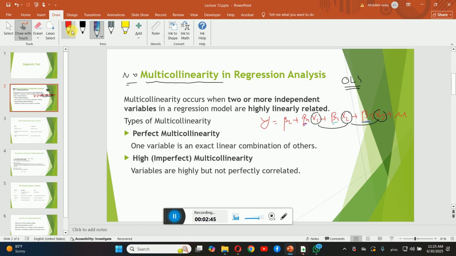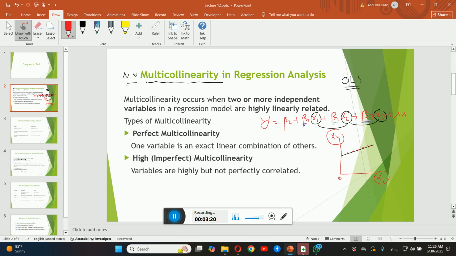Okay, let me show you in the graph. If you have two independent variables, one is x1, another we have x2, right? And the linear relationship among them is such that all the actual points are exactly on the line. Then you can say in this situation, x1 and x2 have perfect correlation. Why? Because there are no residual points around the line. All of the points are just on the line. Then you can say there is perfect multicollinearity.